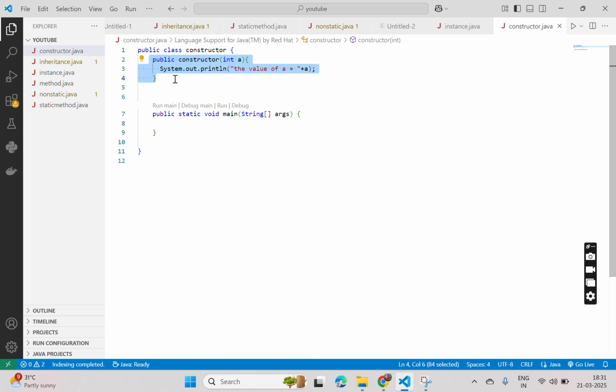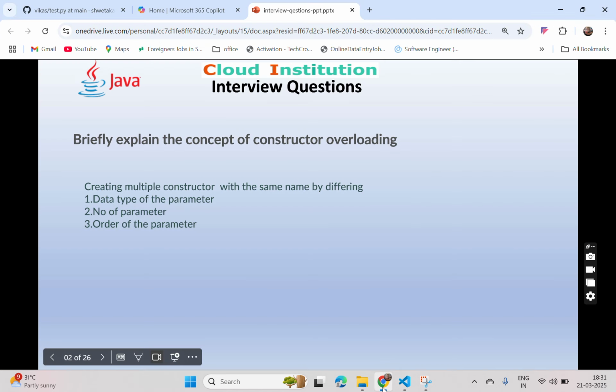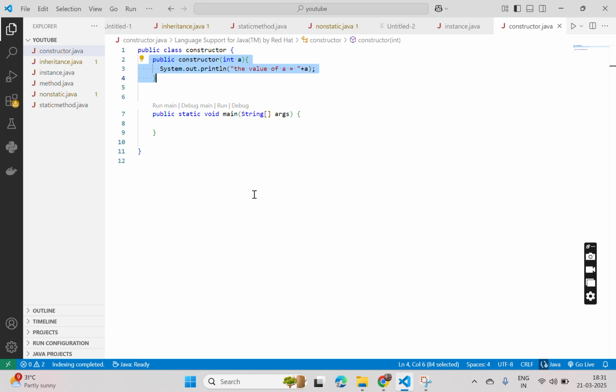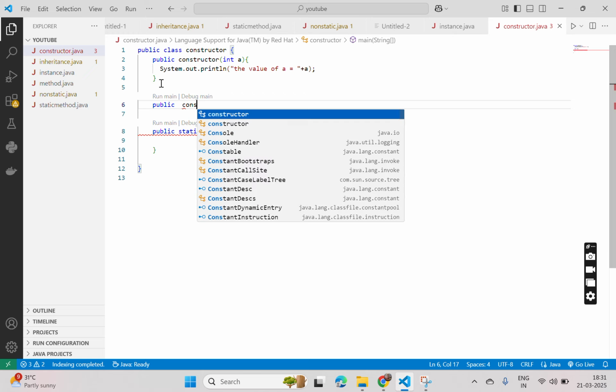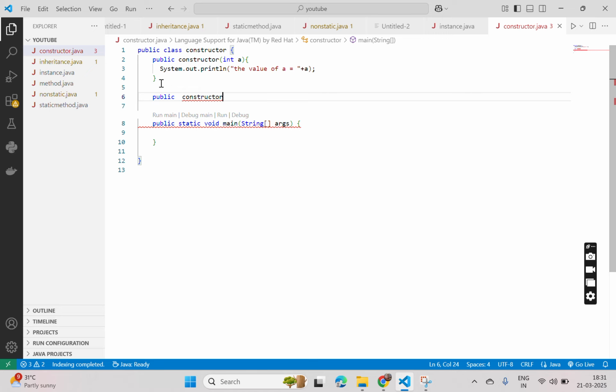Now, what does the theory say? Creating multiple constructors with the same name by differing the data types of the parameters, the number of parameters, and the order of the parameters. So let me create multiple constructors.